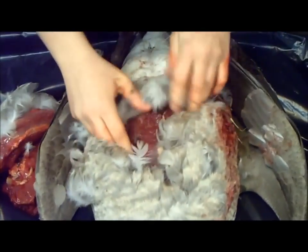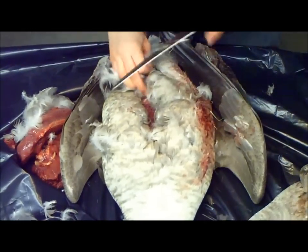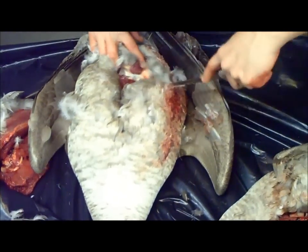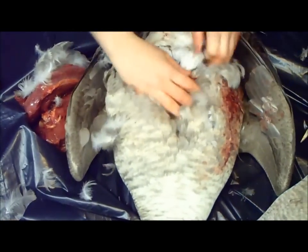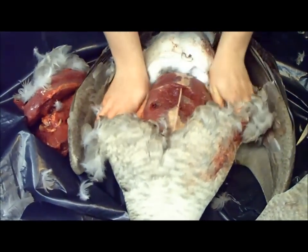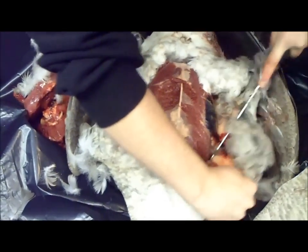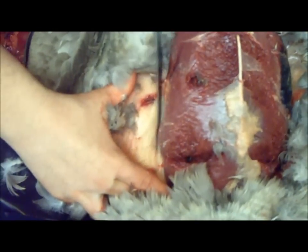For some reason these are kind of difficult — usually it's not this difficult to peel back the meat. When it's difficult like this, the easy way to do it is just use your knife and cut a different hole. Sometimes you can see I'm peeling back the meat a little bit — just cut until the meat is exposed and then just pull back like that to the other side. Again, just use your knife if you have to. You can see how it's stuck over here — just get your knife and cut like that. Just peel it all the way back as far as you can go.